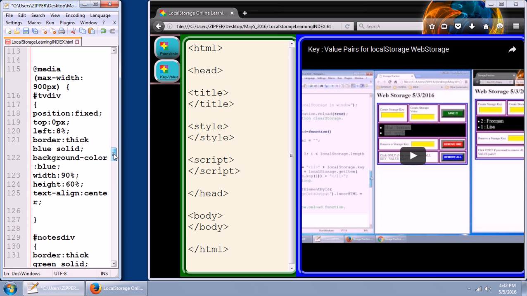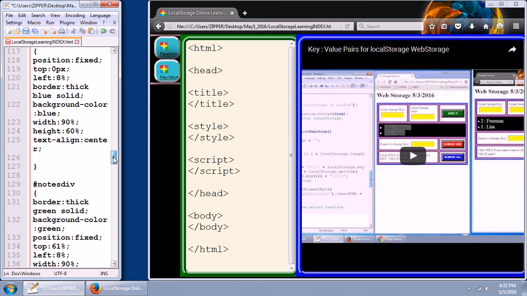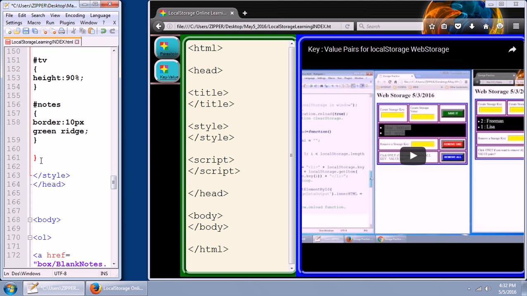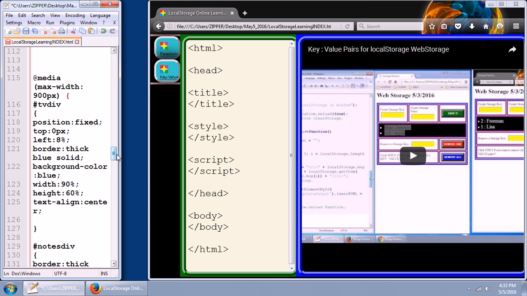This right here was the cool thing. This is an @ symbol, @media, and then in parentheses we have max-width 900 pixels. And then everything in these curly braces that start from here all the way to here, which is really all the rest of the style, is changes that we're making to the CSS once the width gets to 900 pixels.